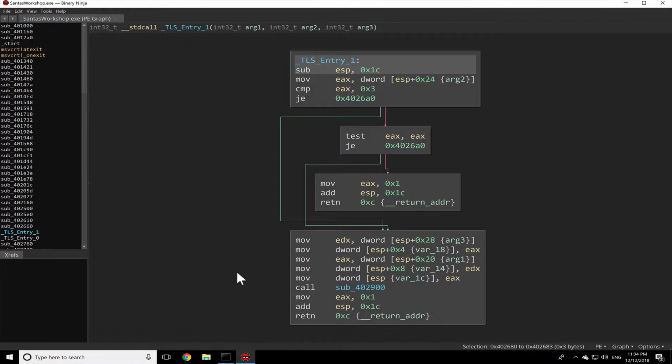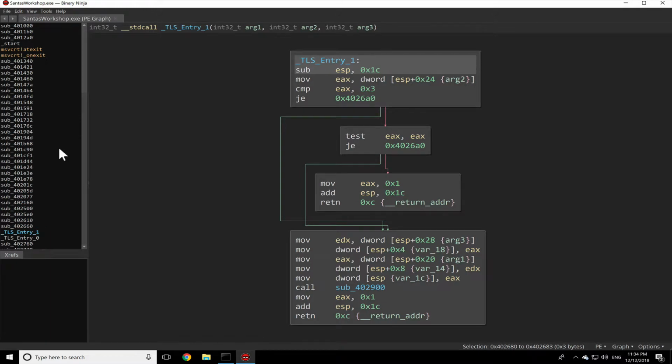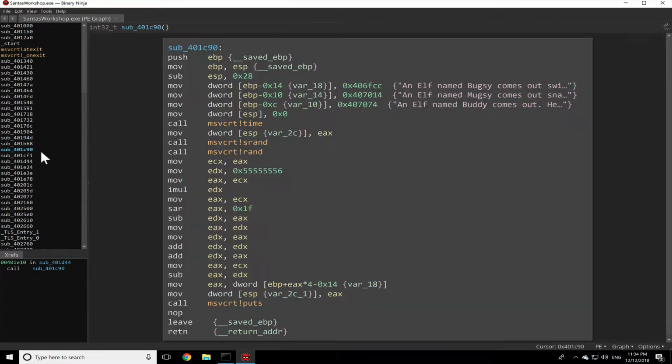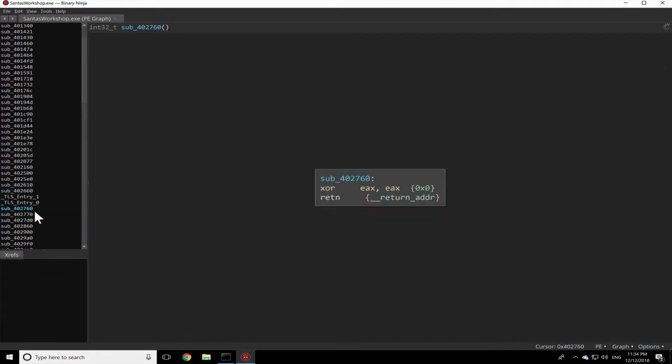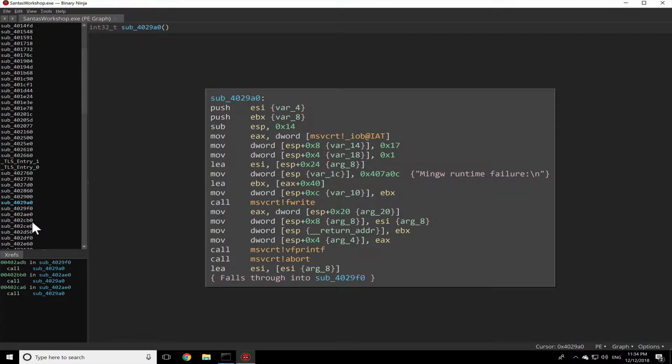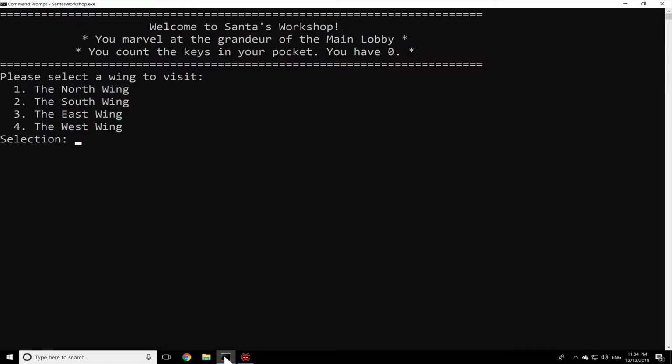If we can't do debugging and everything is completely static, our understanding of the application and the instructions needs to be stronger, and we need to make good educated guesses based on all the information that we have. So where the heck are we? Where do we go? It turns out that there's a lot of things in here. Not too bad. It's a small application, but we don't want to just click around randomly and start randomly analyzing stuff. We want to be able to isolate the type of things that we're looking for.